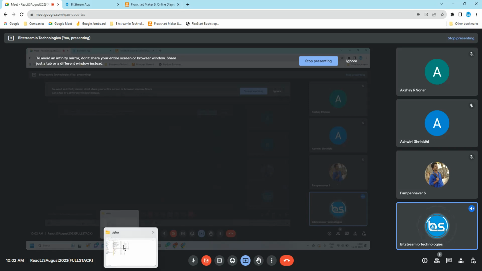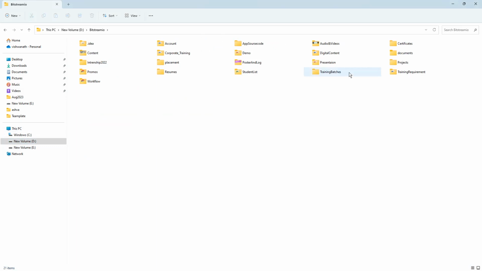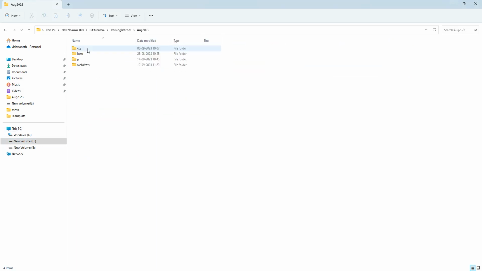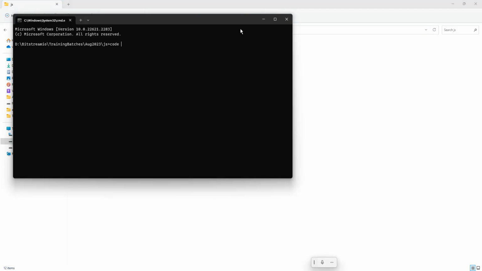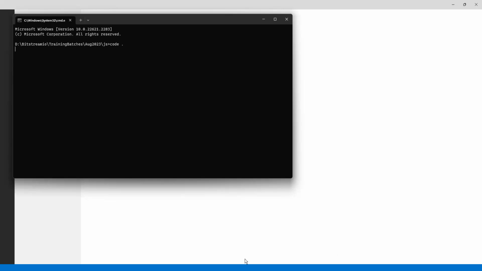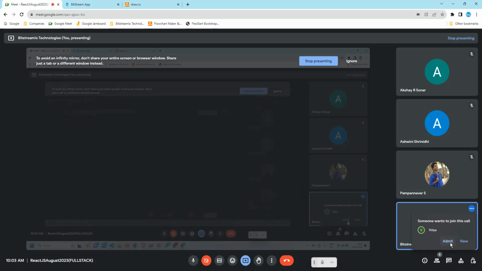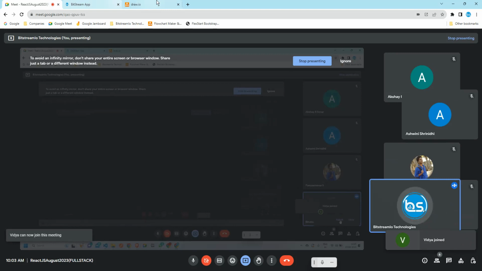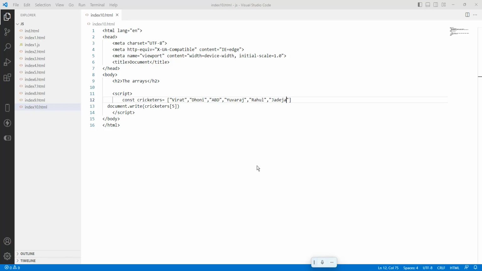For that, we go to our folder, JavaScript. Okay, CMD, then code space dot, and it automatically opens Visual Studio Code. It will take some time to initiate my Visual Studio Code because I have some AI tools and all. Okay, so let it be.